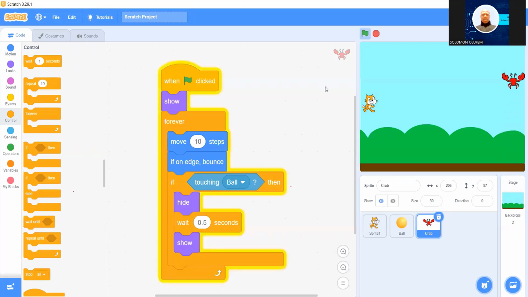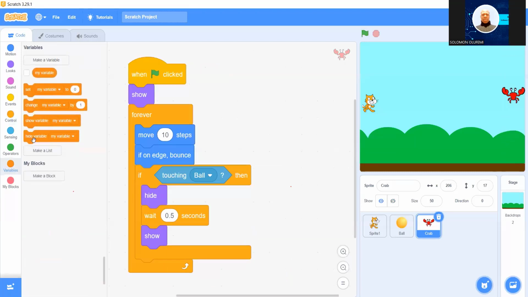So let's try it out. So let me play this. I will try to target the crab. Okay, cool. Do you see that? Let me try it again. Cool. Did you see that? So when your bullet hits the crab, it goes off for some seconds, just few seconds, and comes back. Cool. Can we see that now? Okay, yeah, that is what we want.